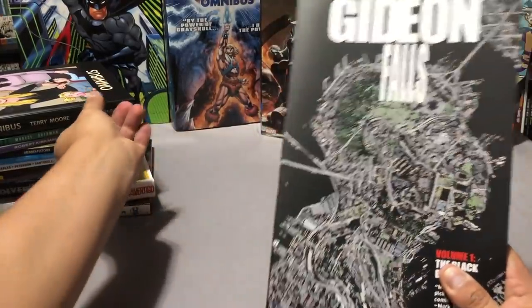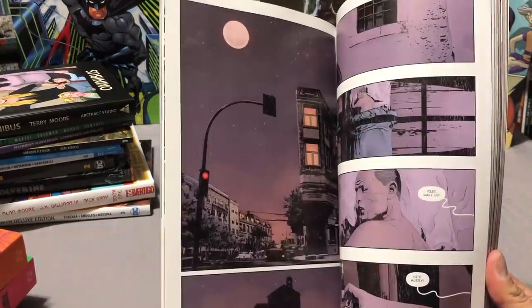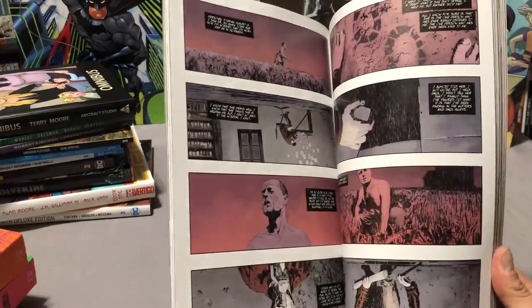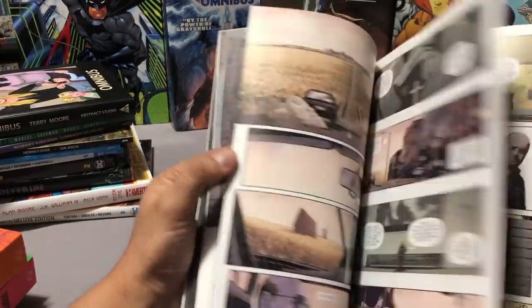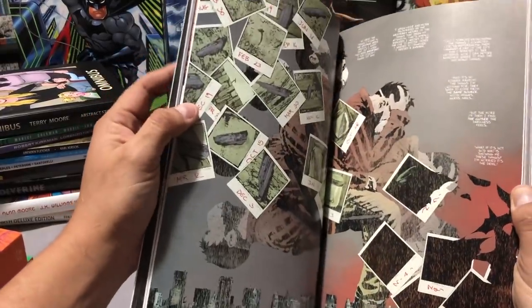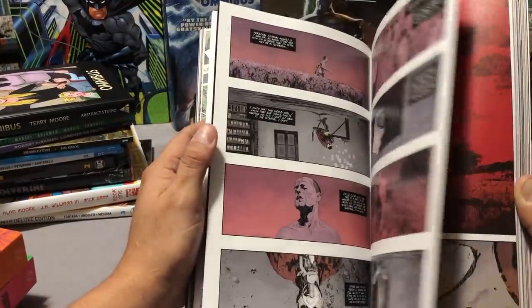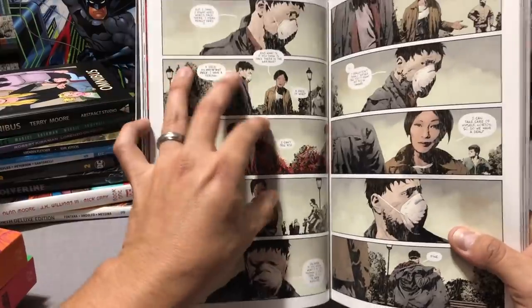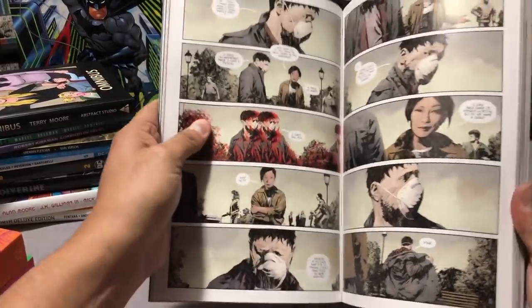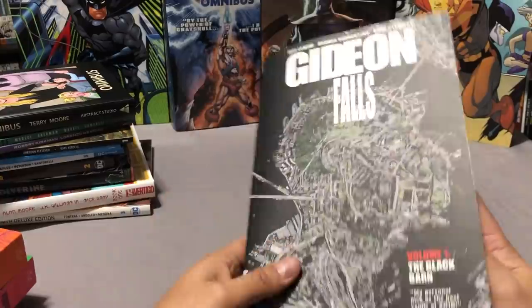I got a chance to read a lot of books. Gideon Falls was excellent — it's about a Catholic priest who moves into the town of Gideon Falls, and there's a mystery involving a red barn. He sees the previous priest appear at the end of his bed, who was supposed to have died mysteriously. The creative team is Jeff Lemire and Andrea Sorrentino — the same people who did the Green Arrow series and Old Man Logan. Meanwhile, a parallel story in the city follows a kid who collects objects he sees in red because he knows they're all connected somehow. He sees a psychiatrist. It's a really mysterious story and I really dug it.